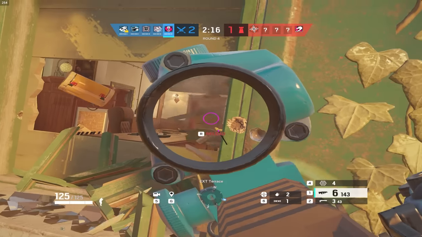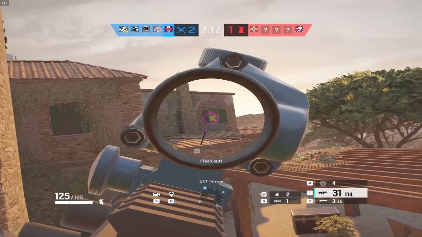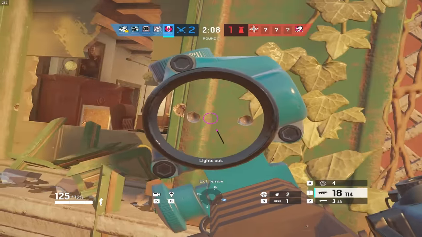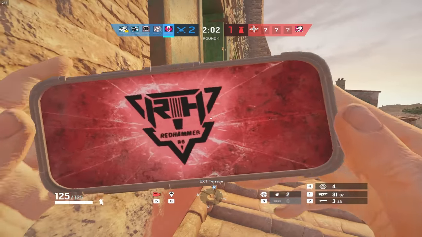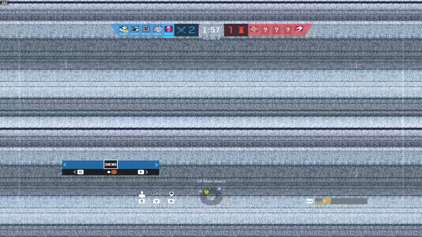I'm dead. I'm reloading. Flash out. I'm holding your master. Okay. Flash out. I'm gonna drone. Okay, study itself is clear. One's on the door. I might build a nitro. One's top main. It's Jaeger.